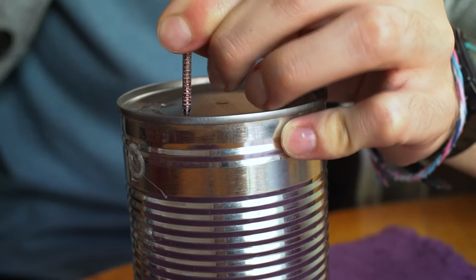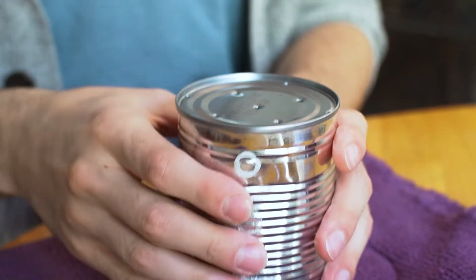So we're going to get started by turning this can into a little plant pot. This one is really easy, but you're going to need a couple of extra tools as well. Literally just a nail and a hammer. And you're going to start by putting a couple of holes in the bottom of the pot. That's just to make sure that water can drain out and the plant itself doesn't rot.